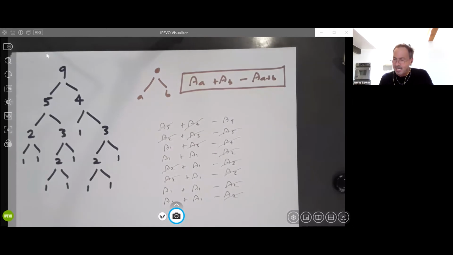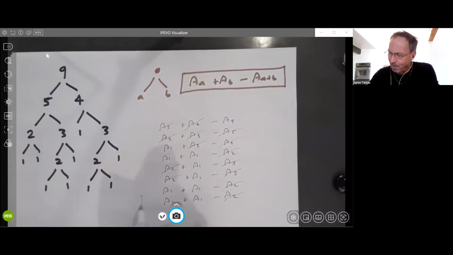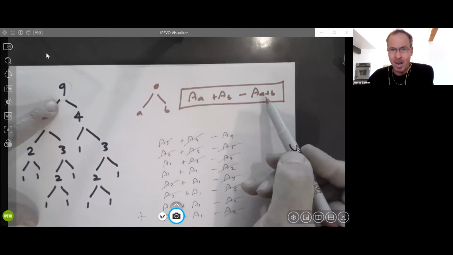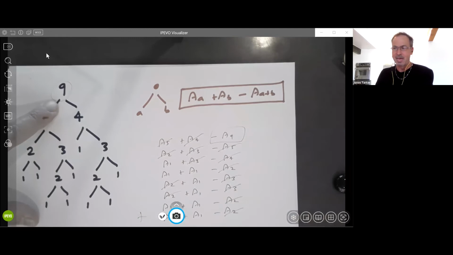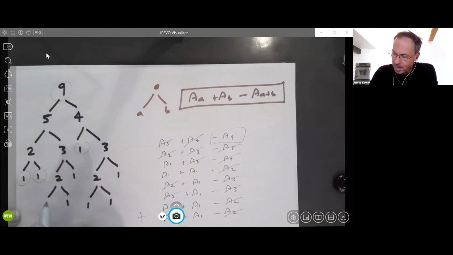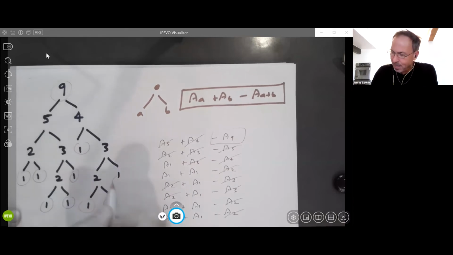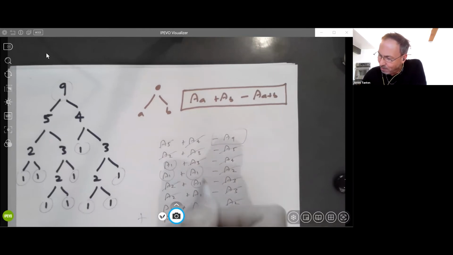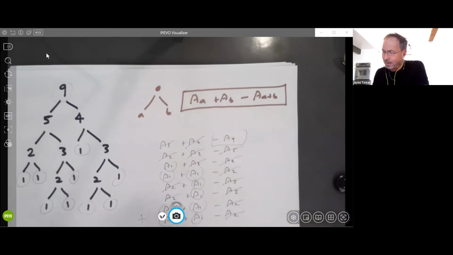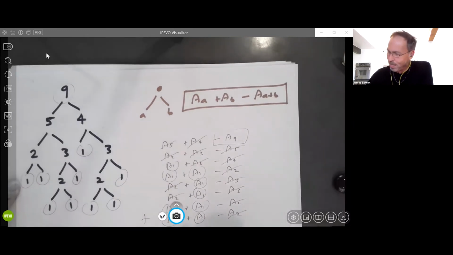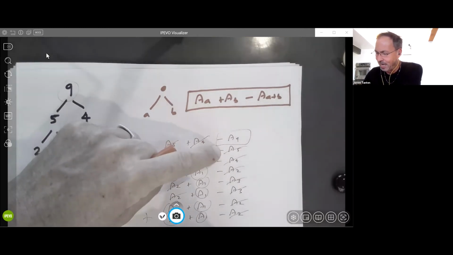The only thing that didn't disappear when I add up all these numbers is that initial 9, which got used as a subtraction at the very beginning and never got used again in any other way. And all these ones are kind of half done. They're used on the left, but they're never used on the right. So all these A1s survive. So if I add up all these numbers, I know I must get 9 A1s. I know it's 9 pebbles being split up into 9 piles of 1, and that minus A9 in the end.